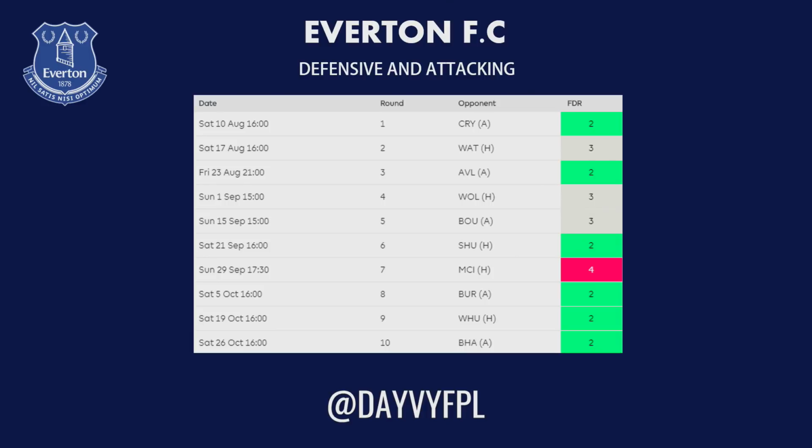The third and final team for defensive and attacking returns is Everton. This is a team I probably will be tripling up on. Their fixtures are simply just too good to ignore. As you can see, they simply have one tough fixture there, Man City at home. But even as I said, that is a fixture at home and they could put up a fight against Man City. Even with that fixture minus, you have nine very nice fixtures there to fill your teams up and have them in your starting lineups for all of them.